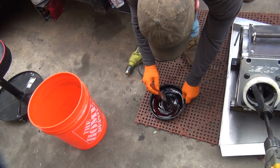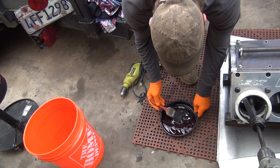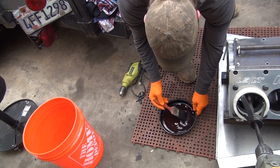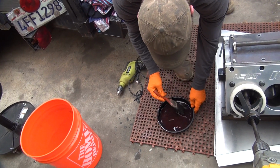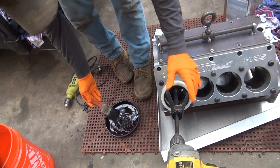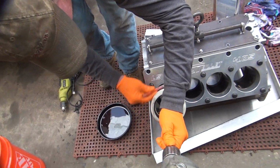It's California brew. Okay. So how thick is it now? It looks like water. That's what we're trying to go for, yeah. And that's not what I was trying to go for. Just try it. See if it cuts. I want cling. Just try it. Well, you have to put it in the bore. I'm working on it. Yeah, just stick it in there. You can pull it out too if you want.